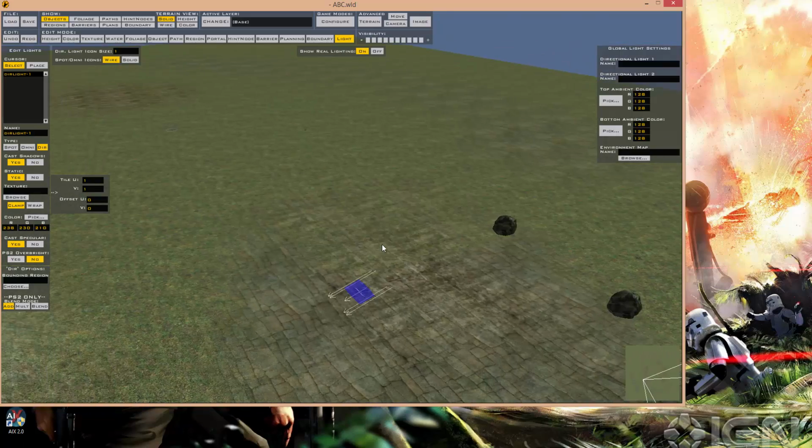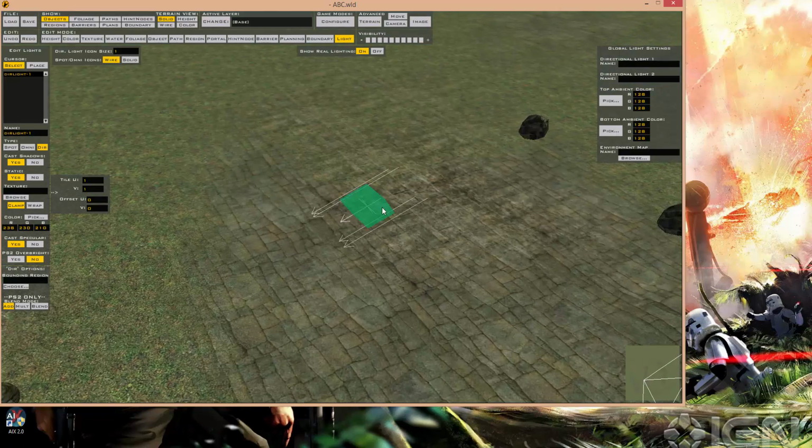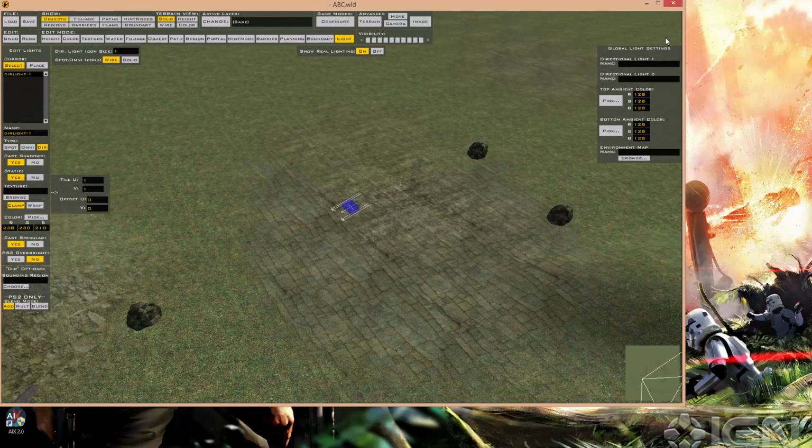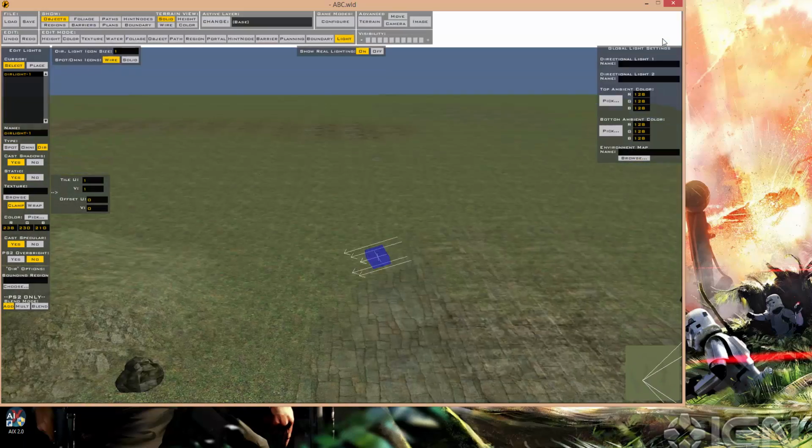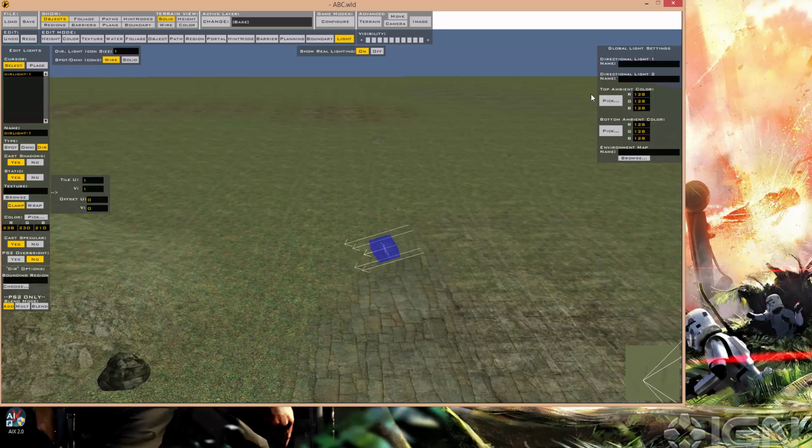Now here's another thing that you want to note about directional lights, which is why I came to this one last. There are a few more settings here called global light settings. These are important as well because they affect how objects are lit and just how the ambience of the map is going to look. So what we want to do here is enter the name of our main directional light. In our case it's called directional light 1. So now the global light settings for our world are going to be looking for the color and direction of that light, this one here.